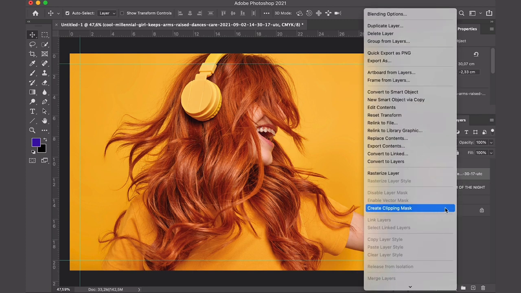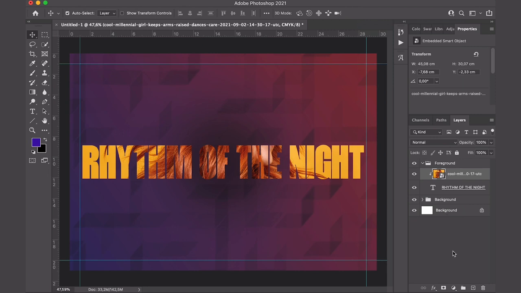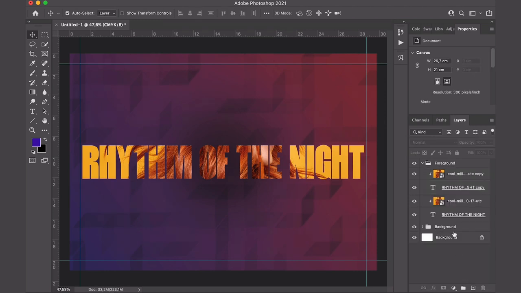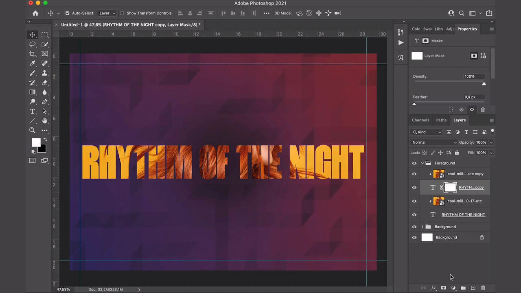This will be the main text that will be completely legible. Select the image and the text layer. To select both, click on one and then hold Command and select the next layer. Drag both layers towards the Create New Layer button to duplicate the layers. Select the text layer and click on the Add Layer Mask button.